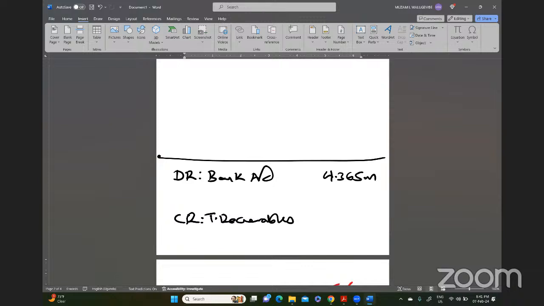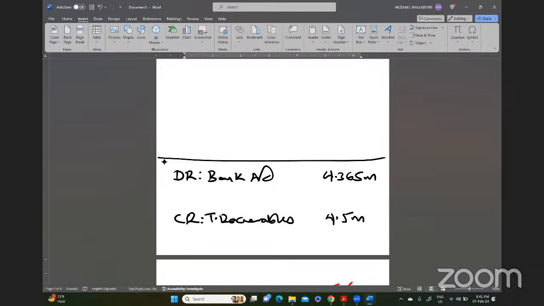But with the entire figure, not so? You recognize a right to receive 4.5, not so? Now the guy has paid, but you have given him a discount. He has paid you less. Are we together? So meaning you have to remove the entire right to receive. You cannot remove only 4.365. In your books, you will be remaining with a certain amount showing that you're demanding him, yet you gave it to him as a discount. So as we're writing off, write off everything to show that you no longer demand him.